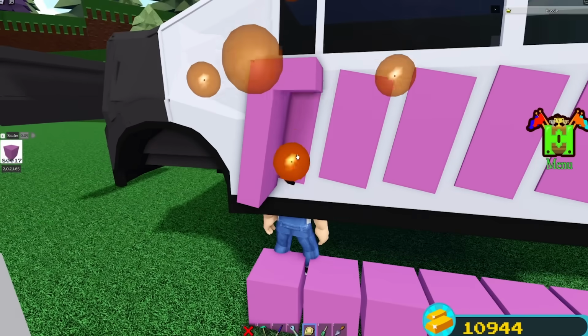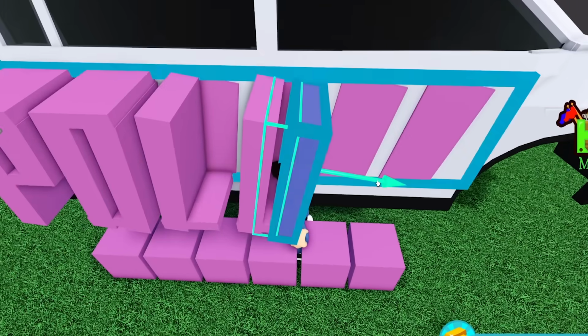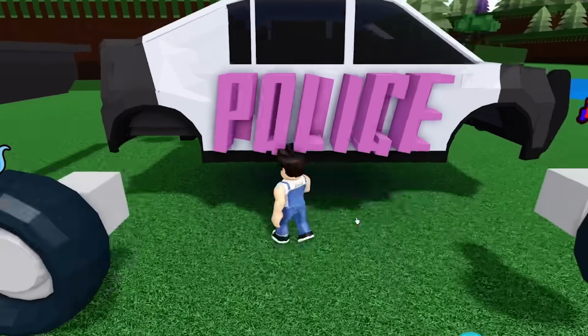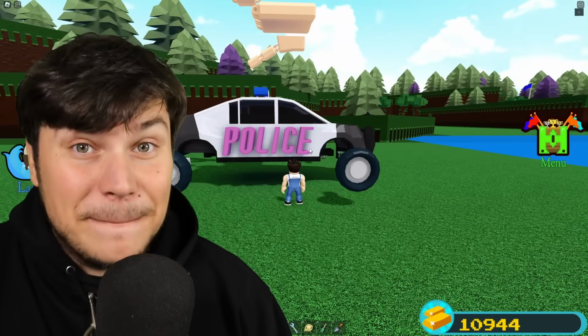Now, this is actually the first time I've ever built a cursive font, which is where, like, the text is a little bit sideways, and I gotta say, it is quite a bit more challenging, but it is really freaking cool. I've never seen text like this in Build About, and it looks absolutely amazing. Oh my God, dude, I am so happy with how that turned out. This might be the best text I've ever made.